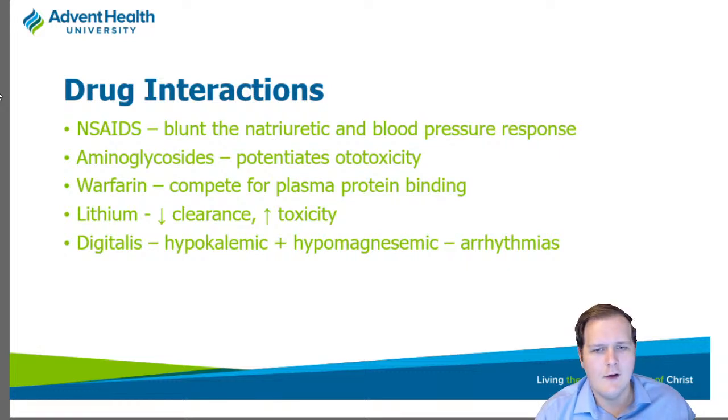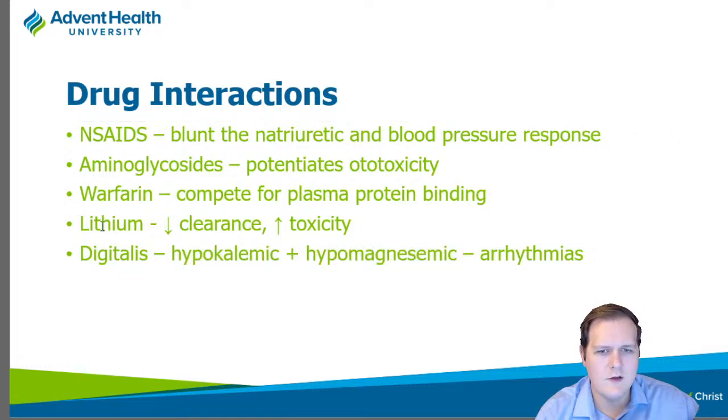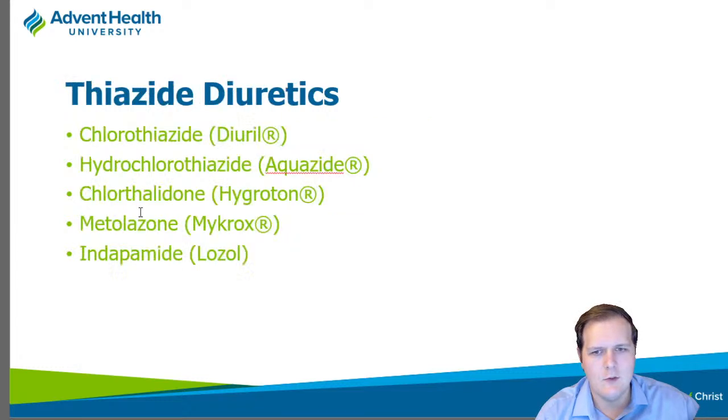You can cause a lot of other effects as well. Things like lithium. Lithium is something we use for bipolar disorder that we'll learn about next semester. You can actually cause accumulation, which can lead to some pretty significant CNS toxicity. Or antiarrhythmic medication, things that work to treat heart arrhythmias. It can cause hypokalemia and hypomagnesemia, and this worsens the risk for arrhythmias. So again, all these things you want to watch out for. Got to watch electrolytes if you're going to be giving patients diuretics, either in the acute phase in the hospital or for the chronic phase, okay?